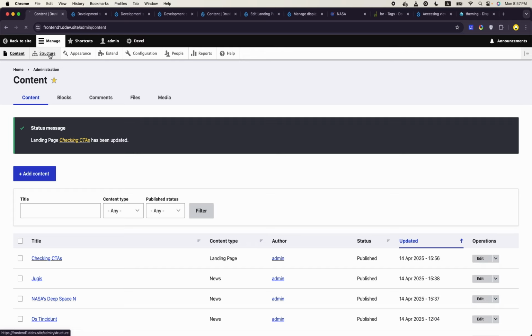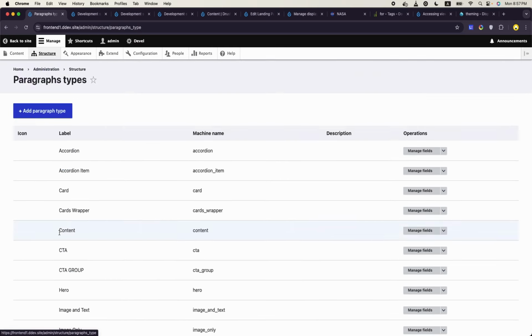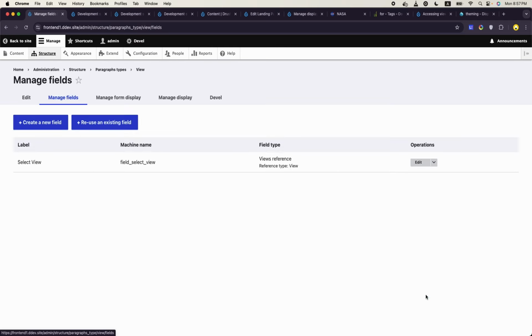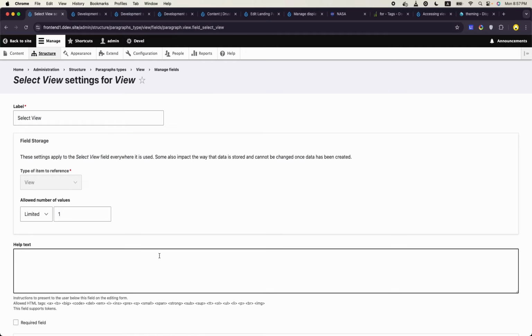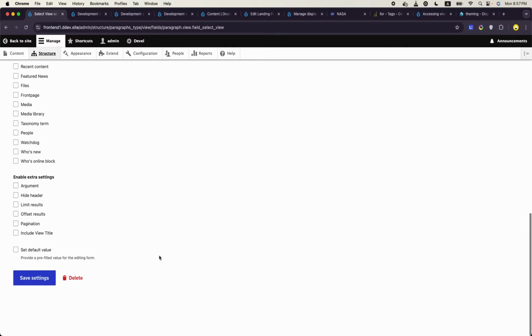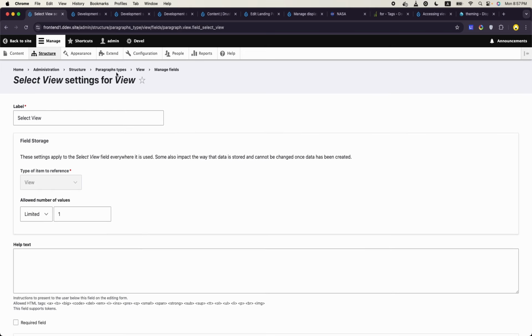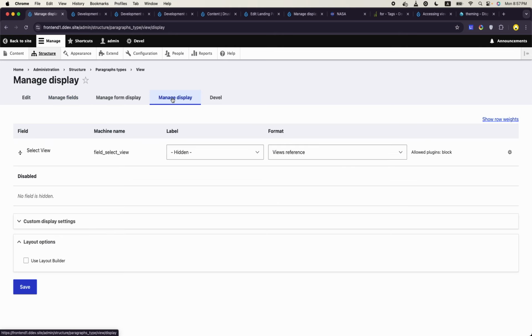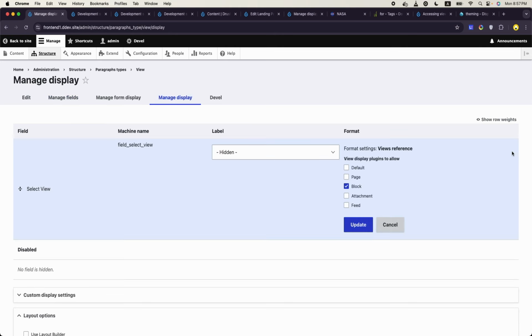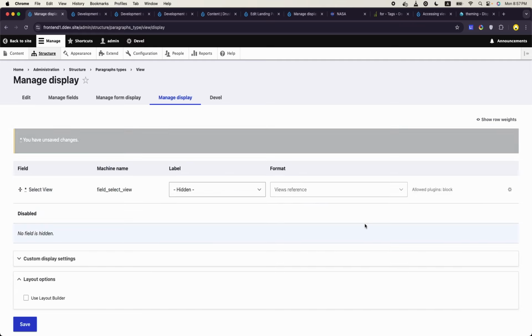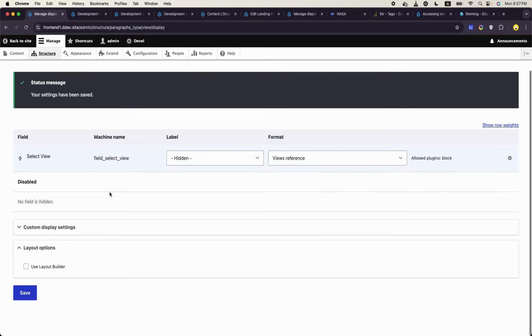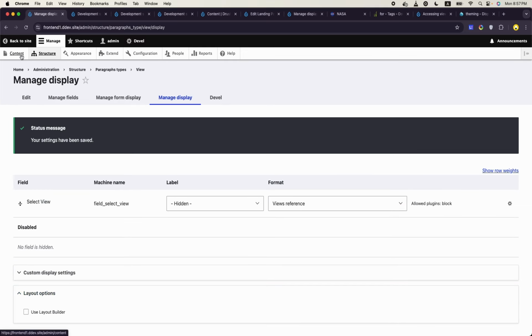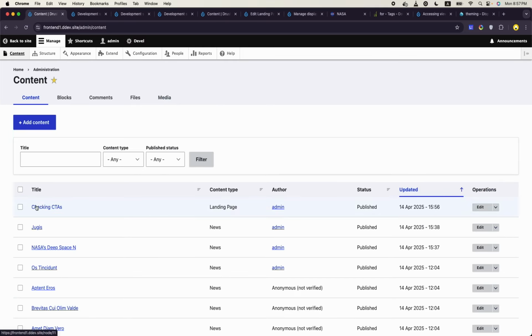Maybe we have it in the field settings: structure, paragraph types, views, manage fields, edit, something like display title or what. Manage display, block, attachment. Okay, let's see. Okay, so we need to debug it further.